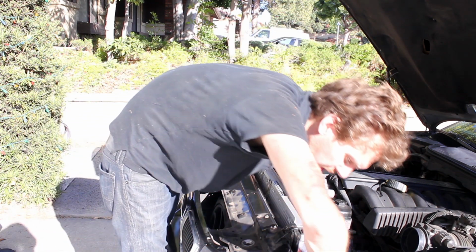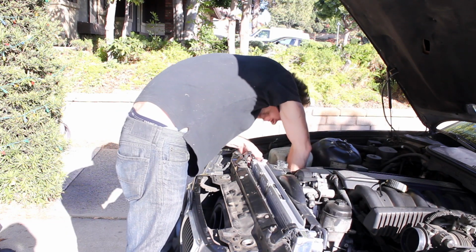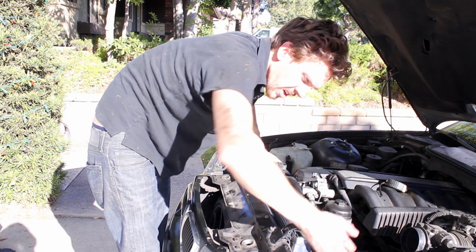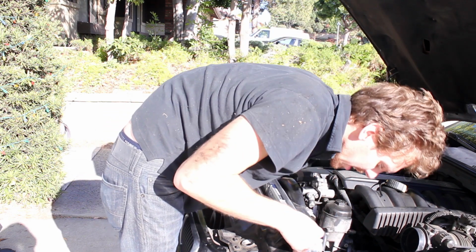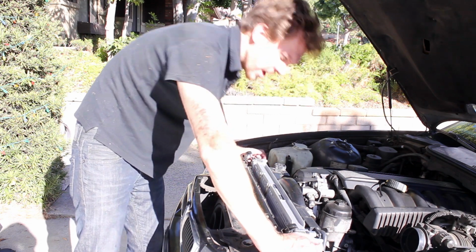Now, I'm gonna go ahead and seat the radiator. Just putting those rubber bumpers on the little plastic things right there. Alright. Next, we'll put the fan shroud on.